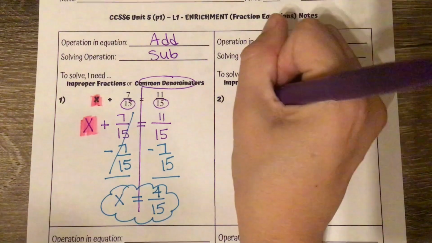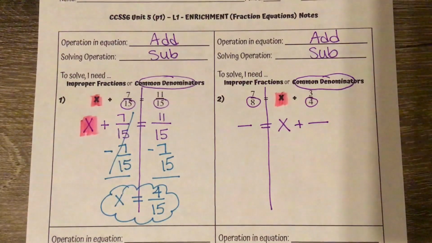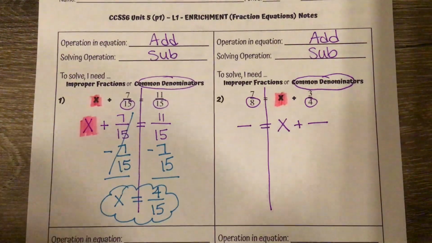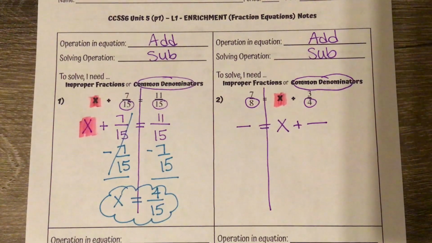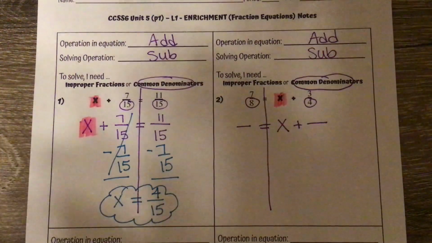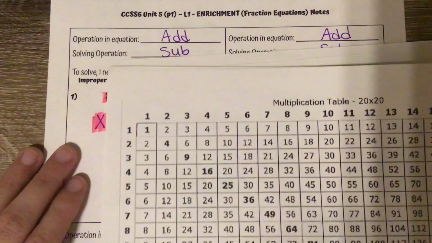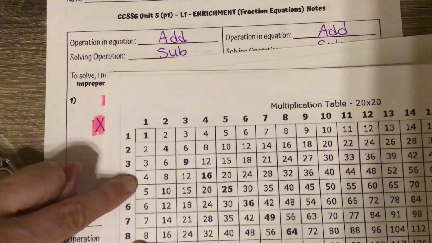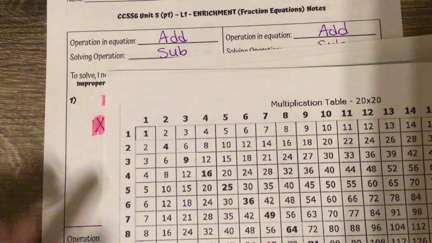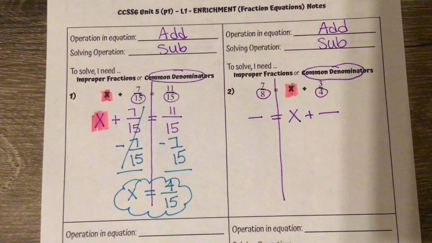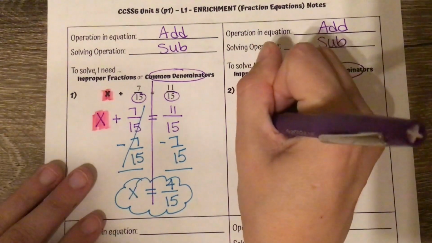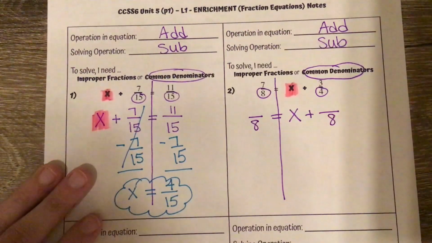So if I look at my denominators here, 8 and 4, maybe you can look at those off the top of your head and know what the least common multiple is. If not, use your multiplication chart. So in your resource packet, find your multiplication chart, find 4 and 8, and see what's the lowest number they both multiply into, and that is 8. So the least common denominator, least common multiple is 8.